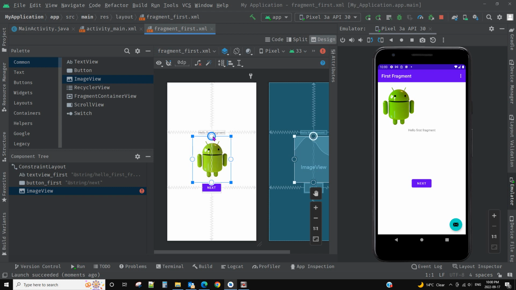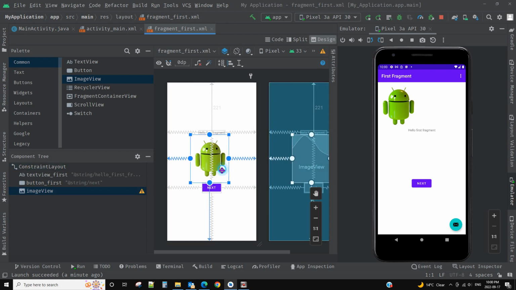That means you have not set up the distance to the border. Quick fix that: you just click the infer constraints. Click that. It will give you the constraint to left and right, and here you have a top and bottom.